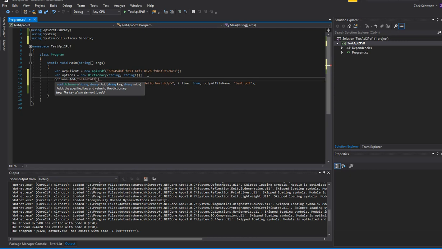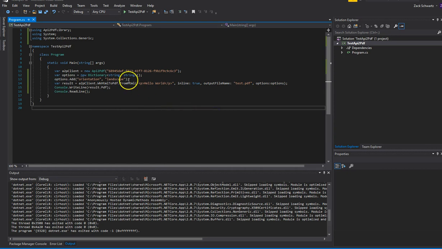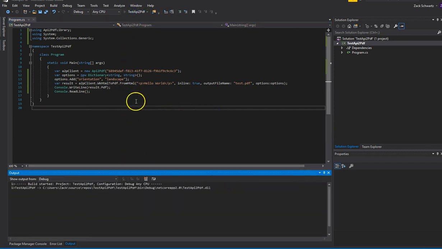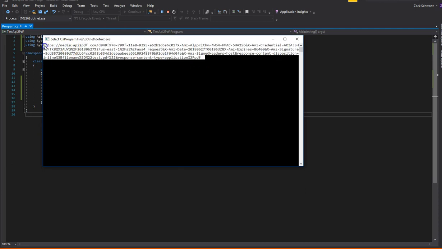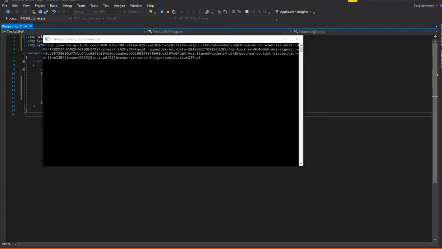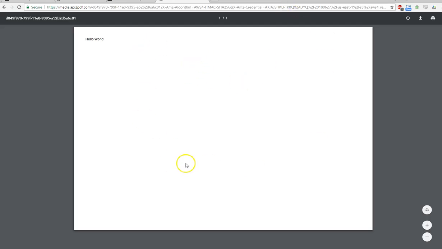So we're just going to say orientation, landscape. And then we'll pass in options here. Okay, so let's rerun it. This is our PDF. And here we go. This is landscape mode.